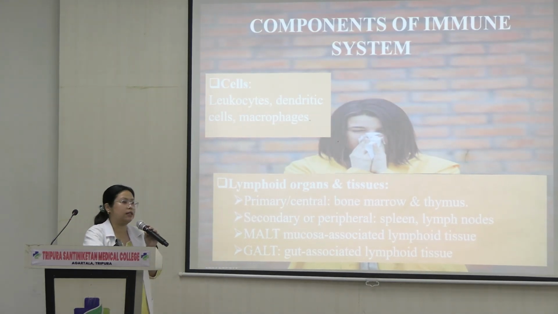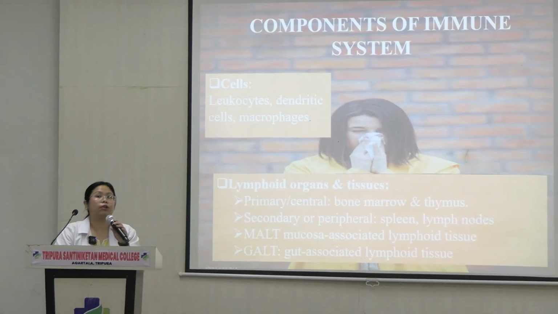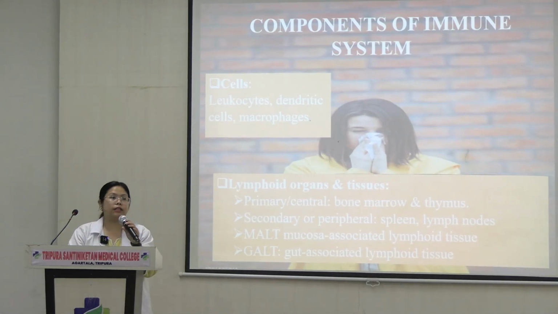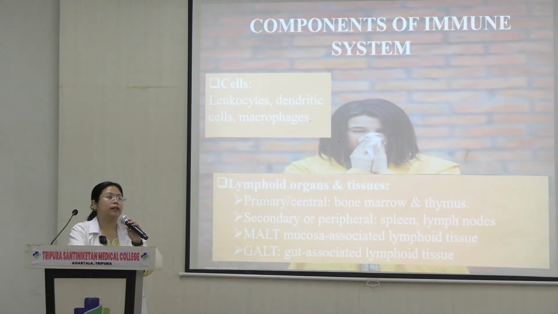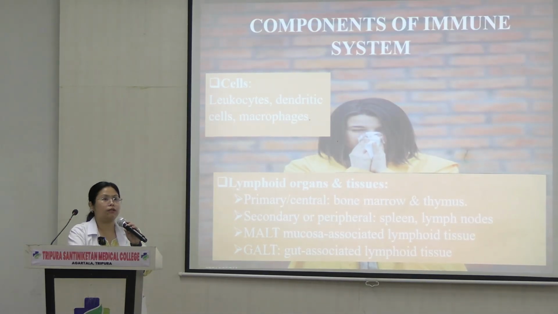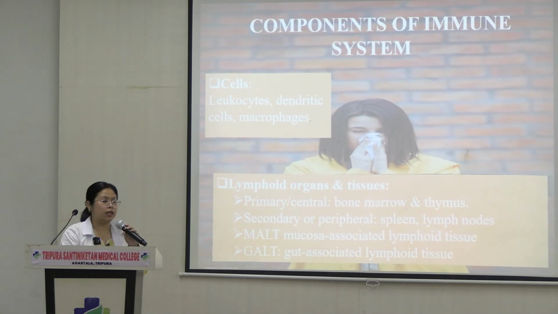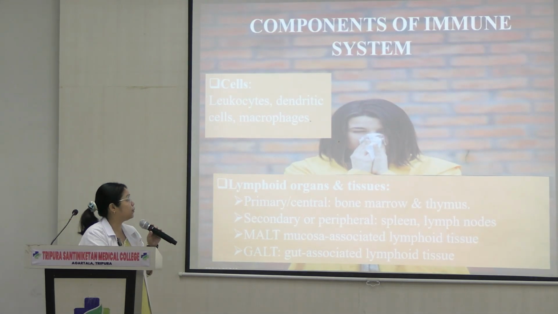So these lymphatic tissues that are present in the mucosa are known as MALT. Then there is something called GALT, or gut associated lymphoid tissue. So lymphoid tissues that are present in the GI tract are known as GALT. There are other systems also, like conjunctiva associated lymphoid tissue, and cutaneous or skin associated lymphoid tissue. They're just everywhere. You don't have to remember everything, but just understand that it is there.